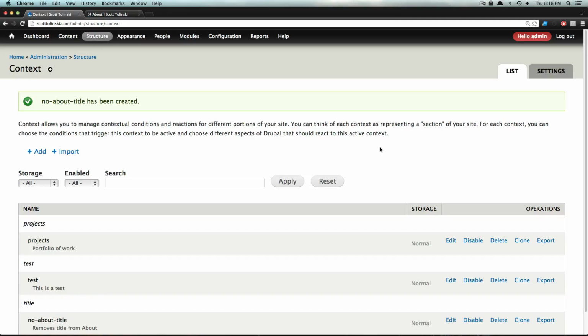So this is a really basic example. Go to Drupal.org and search for context and go through and see all of the context extensions that you can add on and see how they can do awesome things for you. In the next video, we're going to go over context with Omega and Delta, which is another module used with context and the Omega theme to be able to change completely new themes. So it's awesome. It's pretty cool.